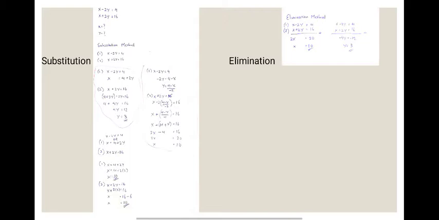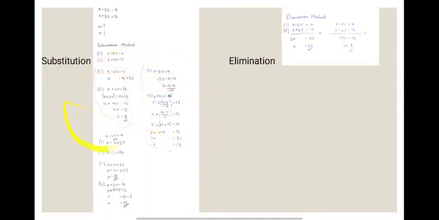Okay, that's it for the substitution method. Now, we are almost finished, but not really there, because I'm going to show you a bit of a shorter, easier way. This is the first thing we did, and then this is the second thing we did, right? First finding y and then finding x.